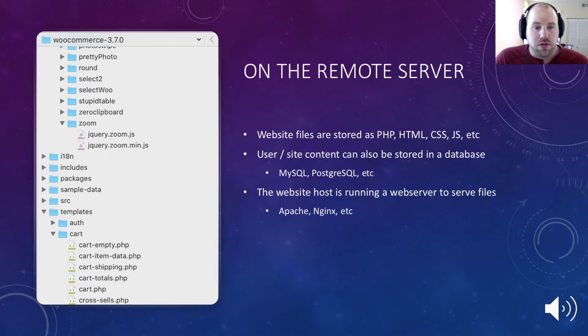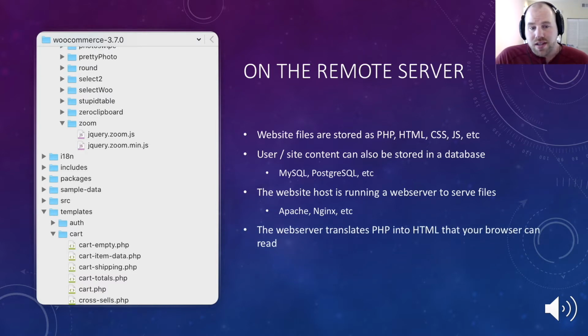We're going to say on Google servers, the actual server that's running YouTube is running a web server that's either Apache or Nginx or any sort of web server that they want to use to provide those files. And what that will do is take the requests that are coming all the way from your device through your router to the ISP, and it will convert that into something that the website itself can understand so it knows what to provide to you. So once it does that, the web server will translate the server-side code into HTML that your browser can read and display for you to see.